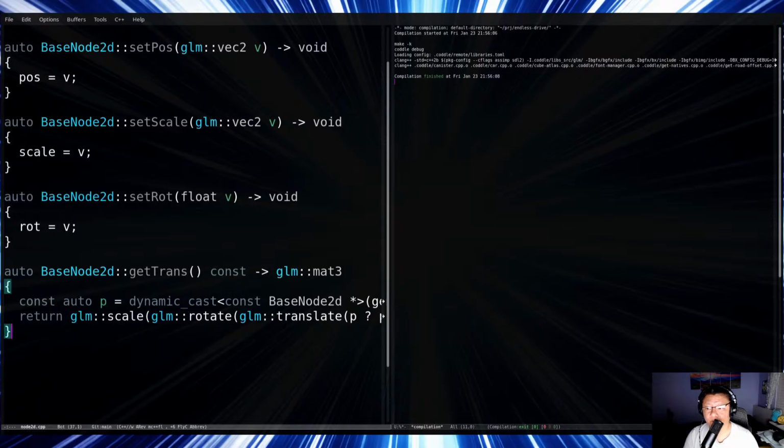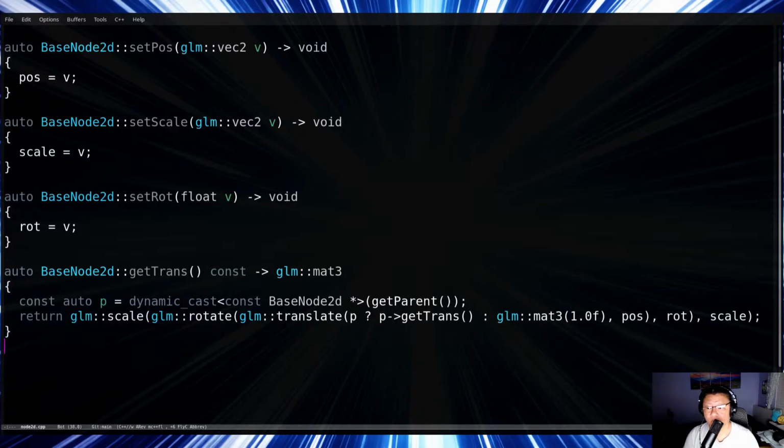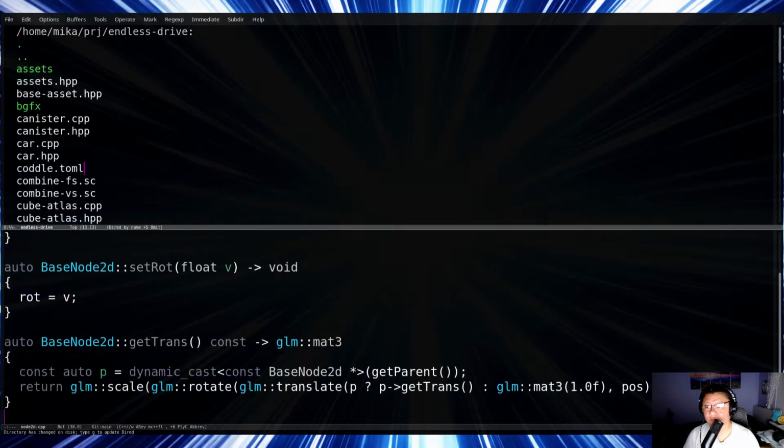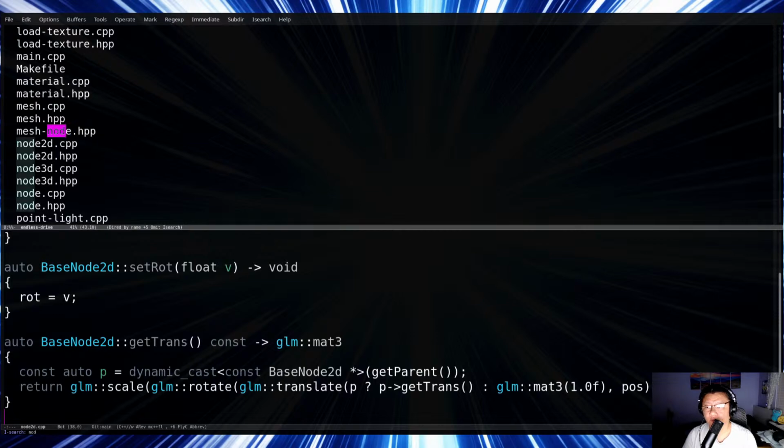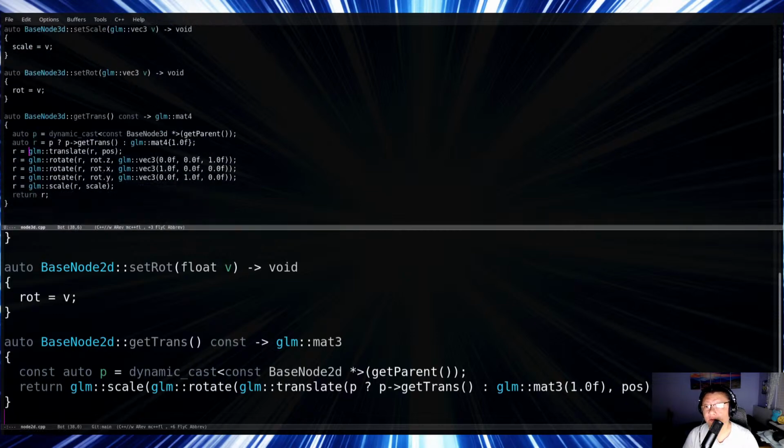Here we go. I'm wondering if I should do same thing for node 3D. So this is const.